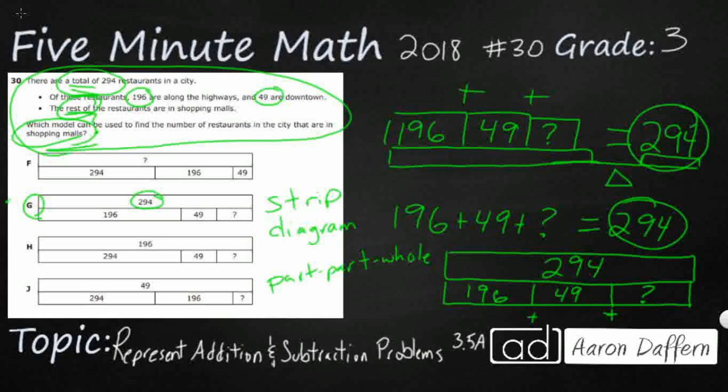Now, why is our answer G and not F, H, or J? Let's take a look at those. Look at what F, H, and J do. First off, F, H, and J all put your total down as one of the parts. They put the whole down with one of the parts. And if you add 294, 196, and 49 in F, or 294 and 49, or 294 and 196, take a look at these two: 294 and 196, they're way bigger than 49. That doesn't make any sense. 294 plus 49, already larger than 196. That doesn't make any sense. And then all of these three, we don't know what they're going to add up to, but it's going to be much larger than 294. And we already know that 294 is our total. So our answer is G.